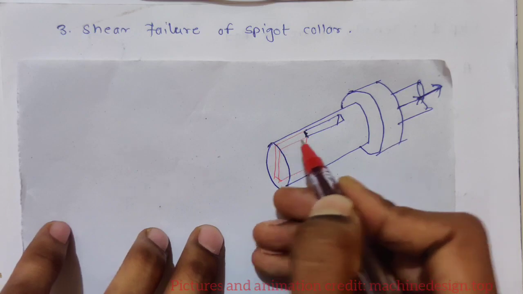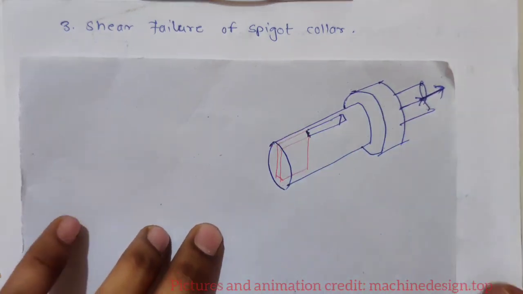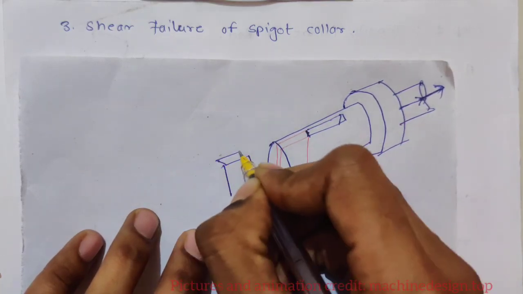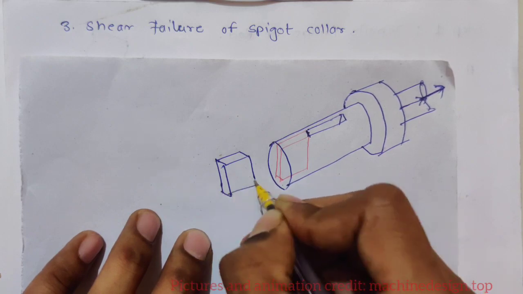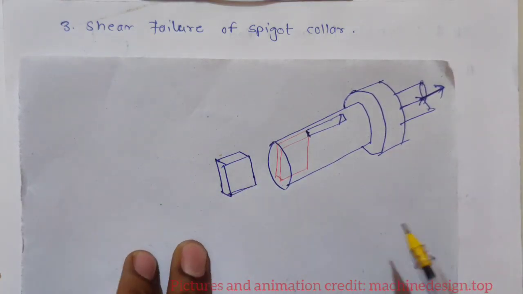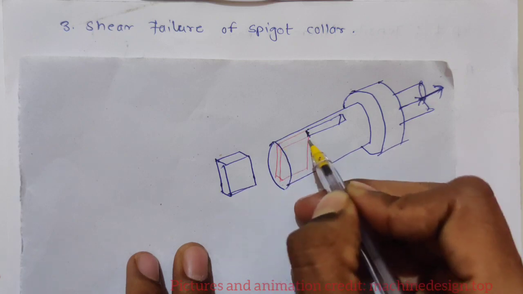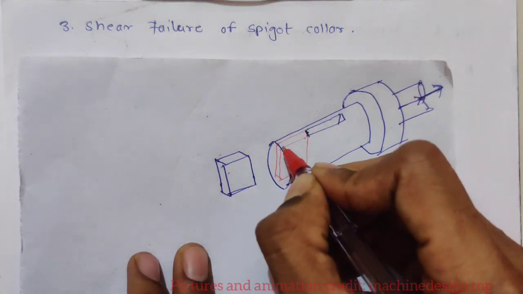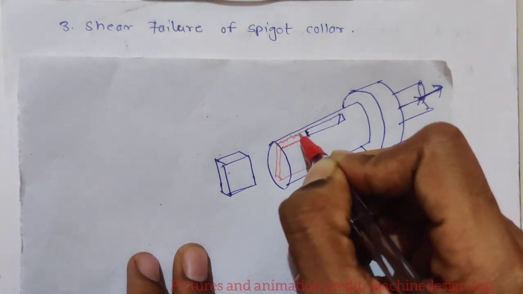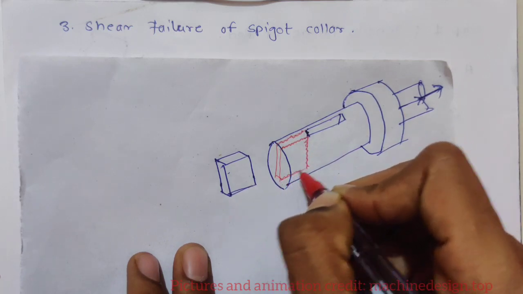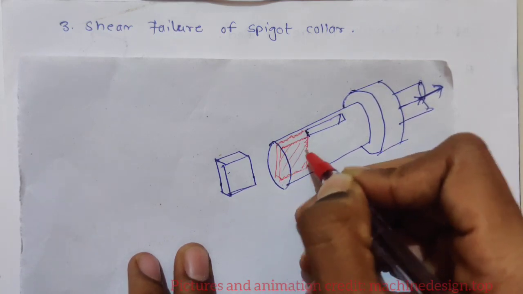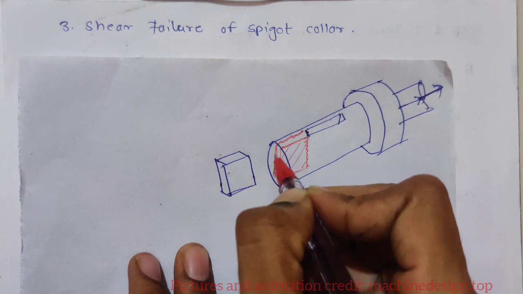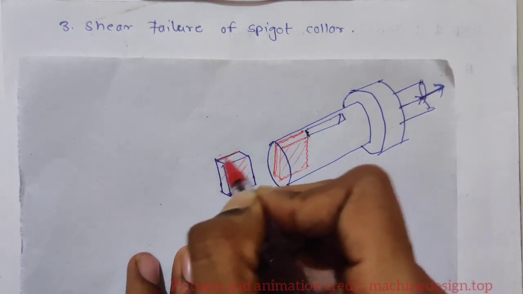Means this whole strip will come out. How will it come out? It will come out like this. In this whole area over here, this whole strip will come out. So what is the failure area actually? Failure area is this side, this side, this side, and this side. So this is the failure area, and there is this area also. So two failure areas, this and behind this also.